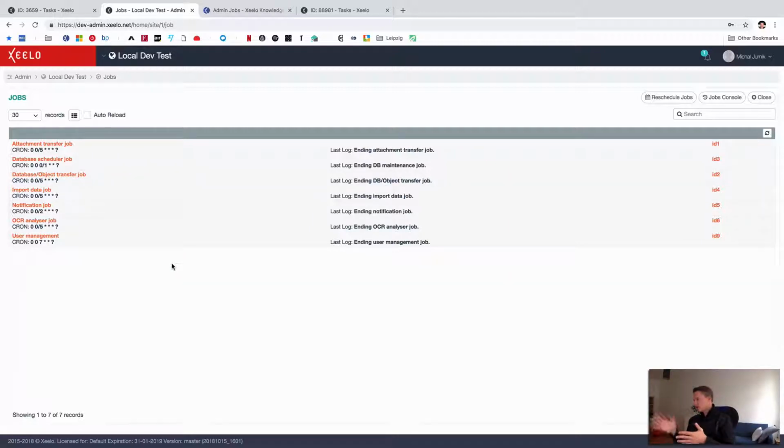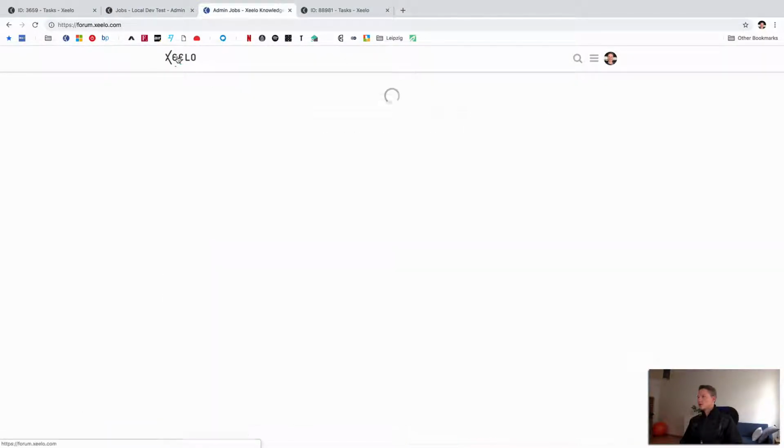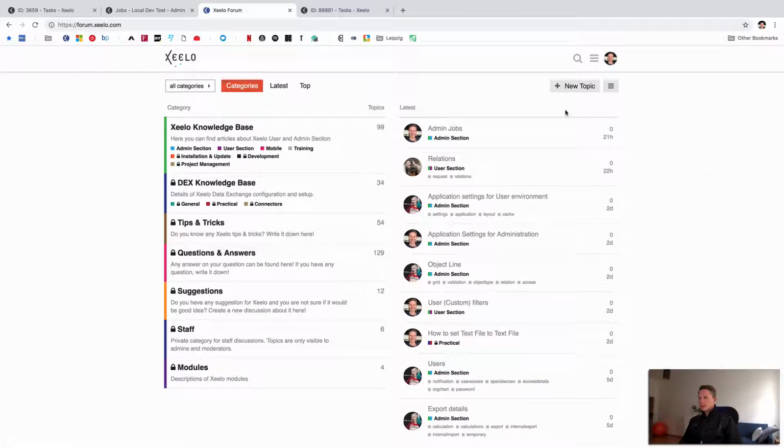For example, we have OCR or notification. It generates OCR, or it generates notification and sends notification, and then user management and so on. So you already know that they are described on the forum as well.